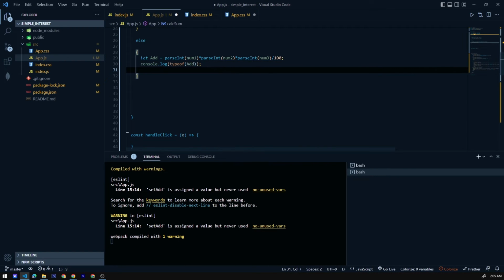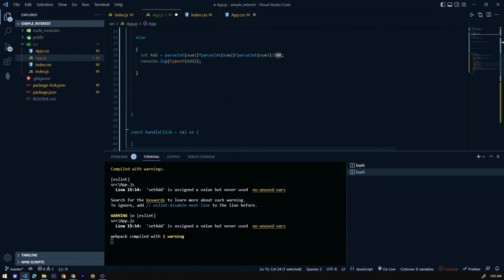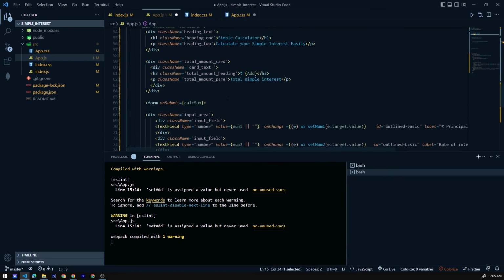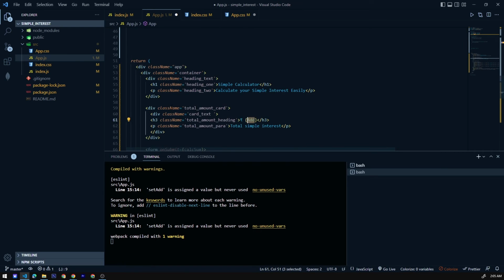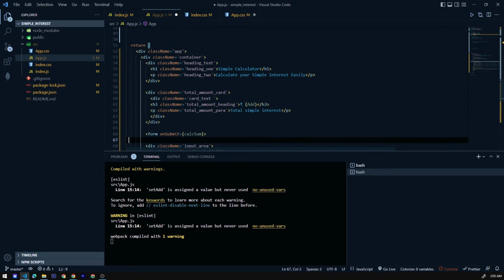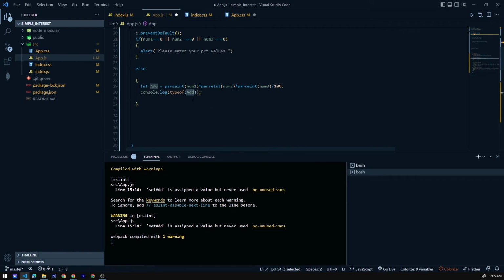Okay, so let's update the set values. We have written the add values, and let's update this 0 value we are using here and this one. After updating, it automatically updates here.